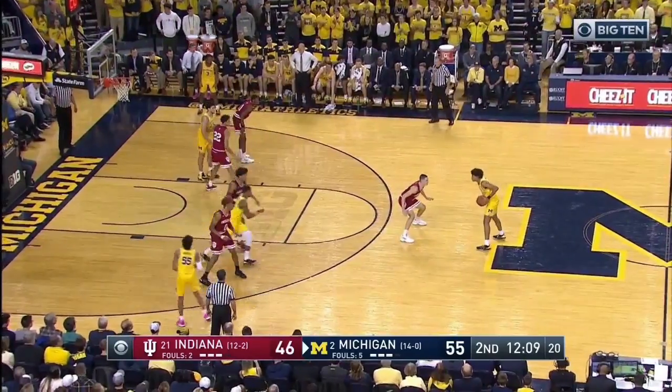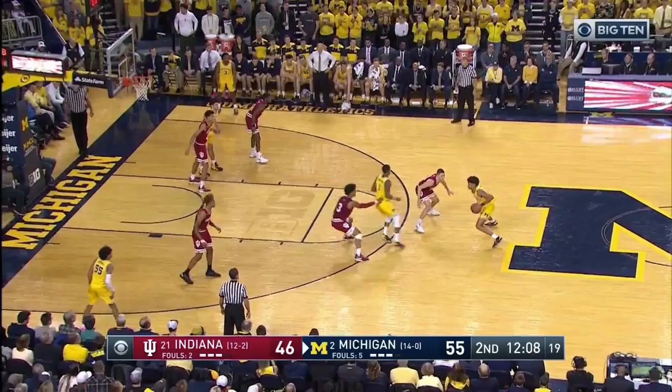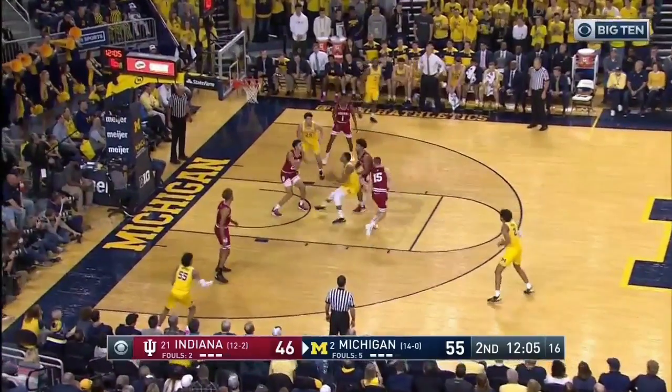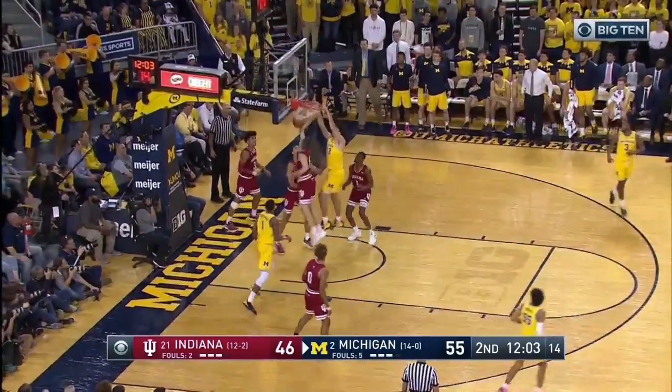Here's a more simple example. Matthews sets a ball screen for Michigan, and I can see the logic to not switching here. You don't want McRoberts to have to guard Charles Matthews. But even though Smith does stay on Matthews, he has to help a little on the ball screen first. So even if he is a marginally better defender than McRoberts, that pretty much goes out the window because of the increased difficulty of the closeout, followed by having to guard Matthews.